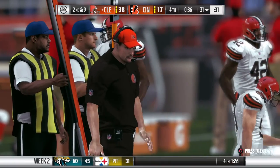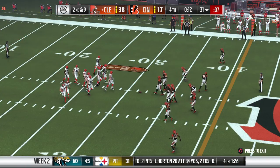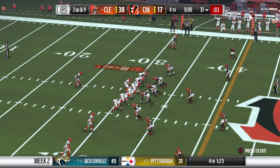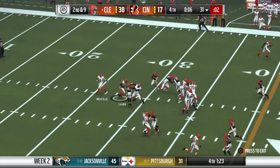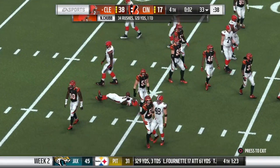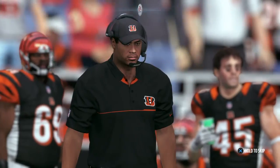Yeah, they pushed around, and now the final stages of this one. So what will they do? On the ground, through the air? Let's see. 2nd and 9. Here we go. They'll give it to him right up the gut. And he'll get this up only to about the 33. Just a couple on the pickup there, and now it's 3rd down.